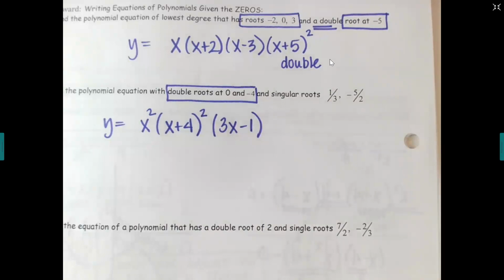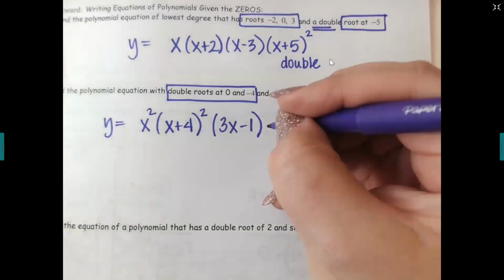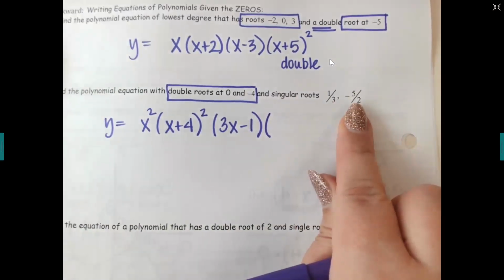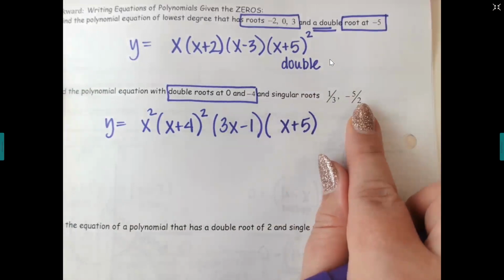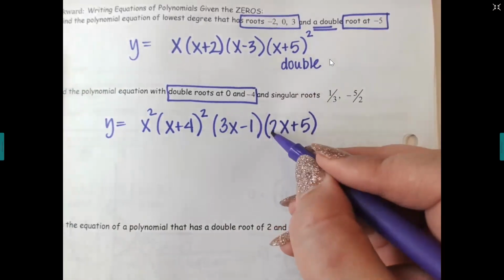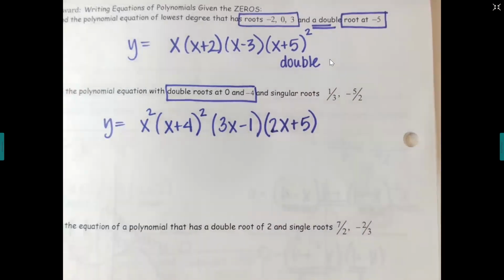So if they give you a fraction, you're still going to take the opposite. So like if it's a 1, you're going to make it a -1. But then if there's an extra thing you have to divide by, just put it on the x. So now you do the next one. I want -5/2. Then the -5 is going to turn to a what? X plus 5. And then to get the divide by 2, where am I going to put it? On the x. And if you think about it backwards, it should make sense that your +5 would switch over to a -5, and then you'd end up dividing by 2 to get that. All right, so now do the last one.